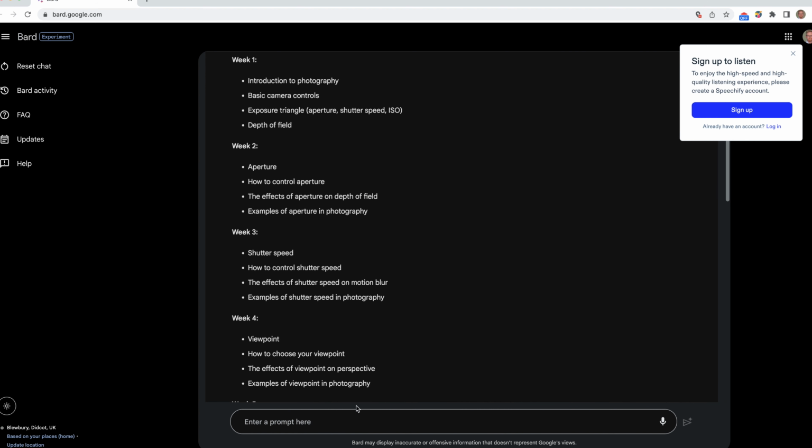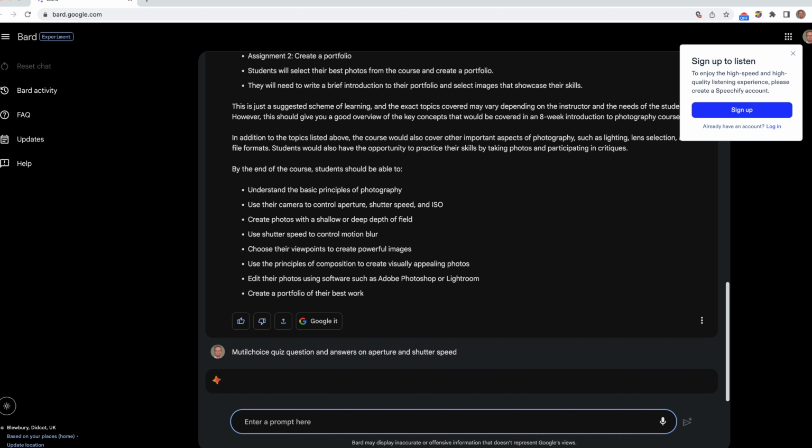Just to show you other sorts of things I use it for when it comes to planning, teaching and resources linked to teaching, it's quite good for giving you multiple choice quiz questions. So we'll do that.